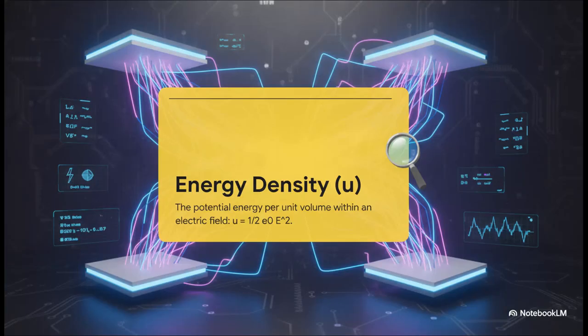The crucial point here is this concept of energy density. This reveals a totally mind-bending reality. The potential energy doesn't just sit on the metal plates. It physically resides within the invisible vectors of the electric field itself. Anywhere an electric field exists in the universe, it has an energy density, a specific amount of potential energy locked inside every single unit of volume of that seemingly empty space.